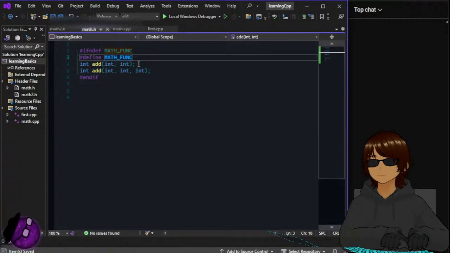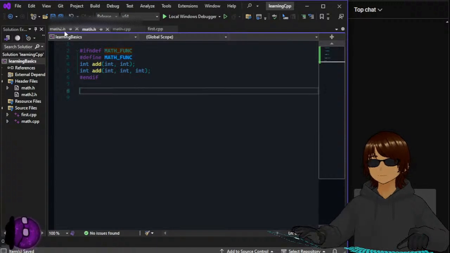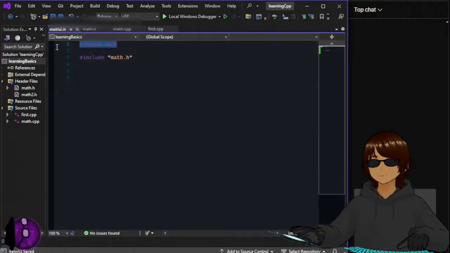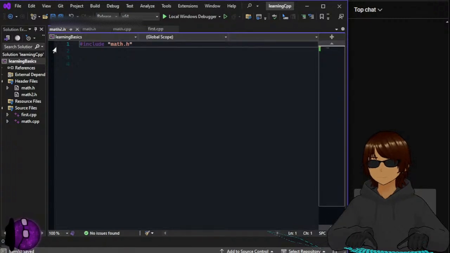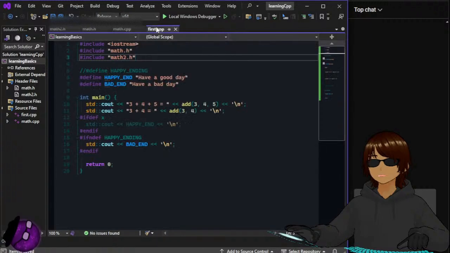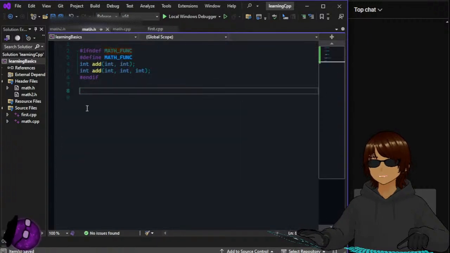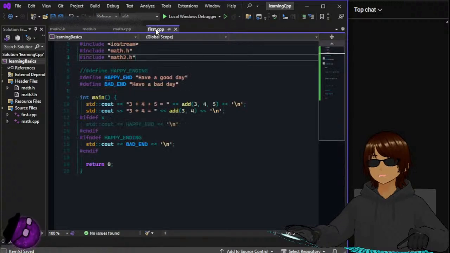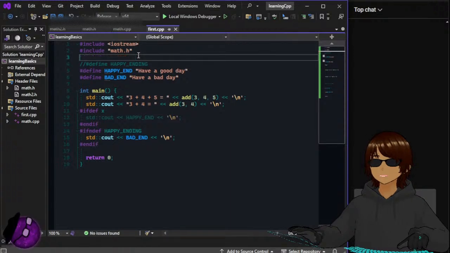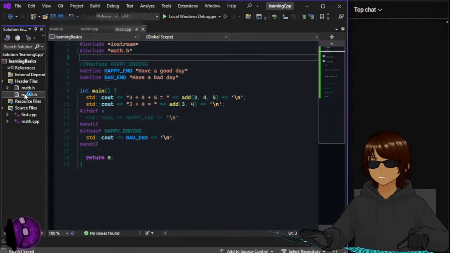If this gets included, then there will be two copies of this code, but it will only appear once in the compiler. Anyways, I'll just delete this.